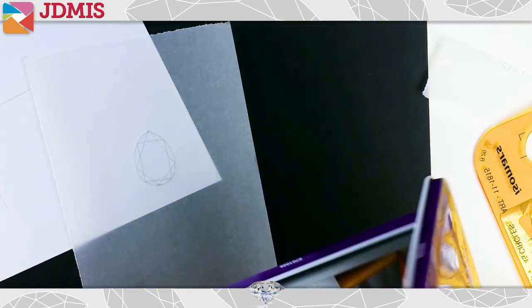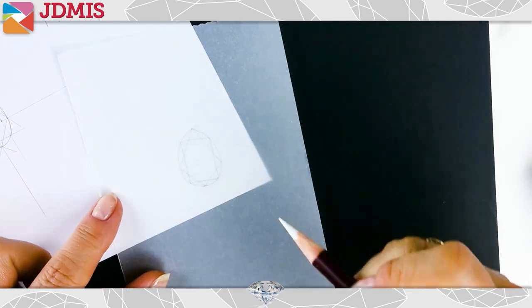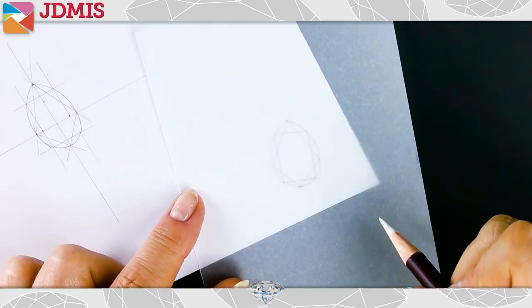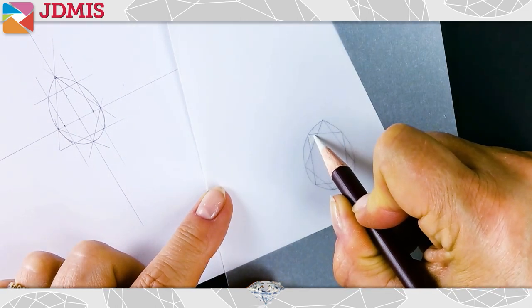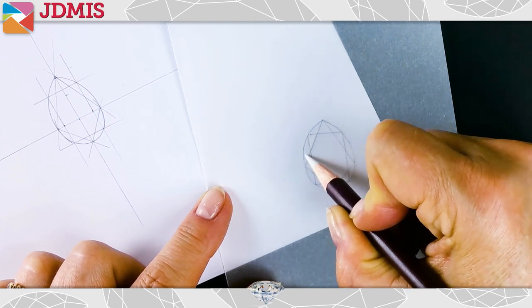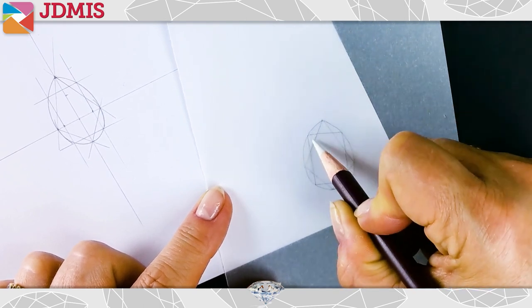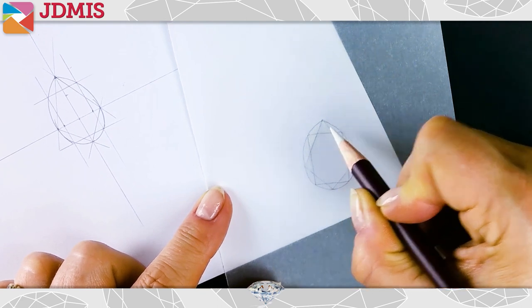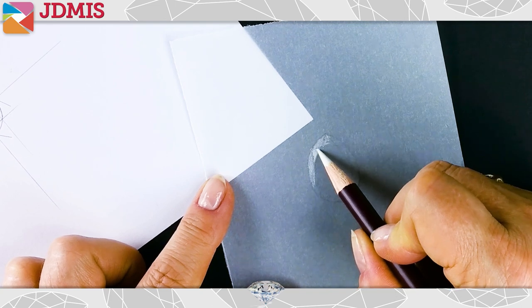With our colored pencils now, we're going to use our Coloursoft, which are beautiful wax-based color pencils. First, we have to work on the highlight areas of the stone. The highlight areas will always be in the upper left of the crown. That's the most intense white facet. And then as we come around the crown, that white is going to begin to fade out and disappear. Difficult for you to see on the white paper. Let's have a look on the black background.